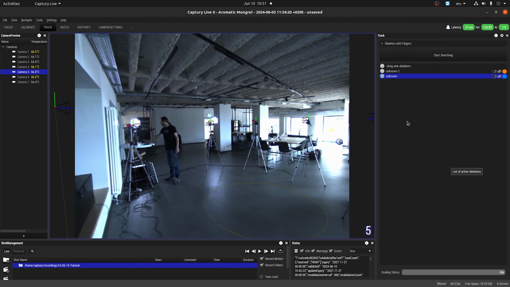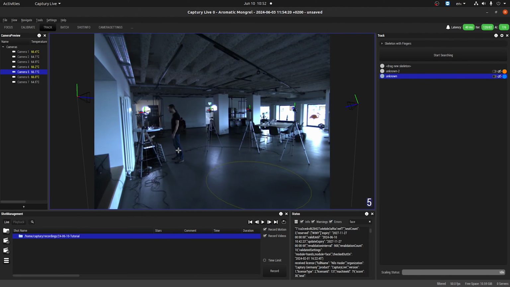Oh yeah, in this thing, you can also save a skeleton. If you right-click it, you can save it and then load it later with load skeleton. And that way you can initialize your performer one day, and the next day when they come in, they already have a skeleton and they don't have to redo the initialization, which is particularly interesting for live performance. You can also turn this initialization requirement off, and then it's just going to be a one frame initialization of the person, which is interesting for interactive kiosk type applications.